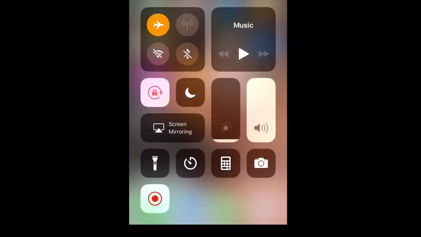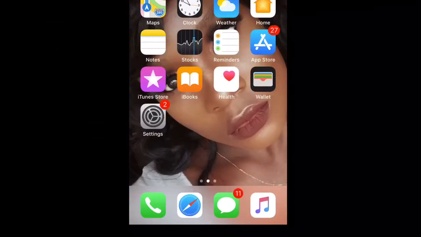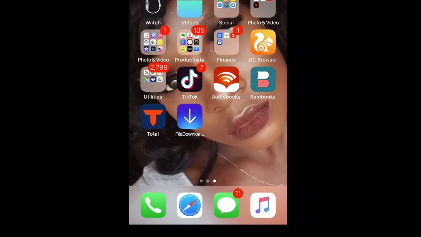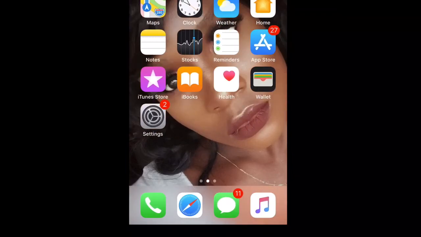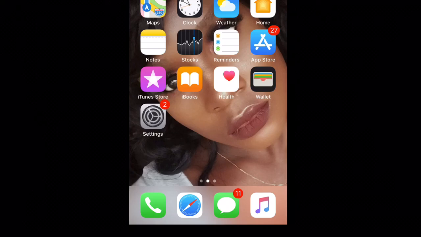So guys, I'm already recording the screen because you can see the screen recorder has changed to red and it is beeping in and out. So my screen is currently recording. This tutorial is very easy. If you feel you need to download external apps on your iOS device just to be able to record your screen for your YouTube videos or for your webinars, it's a total waste of time, because you can record your screen for free using the screen recording option on your iPhone.